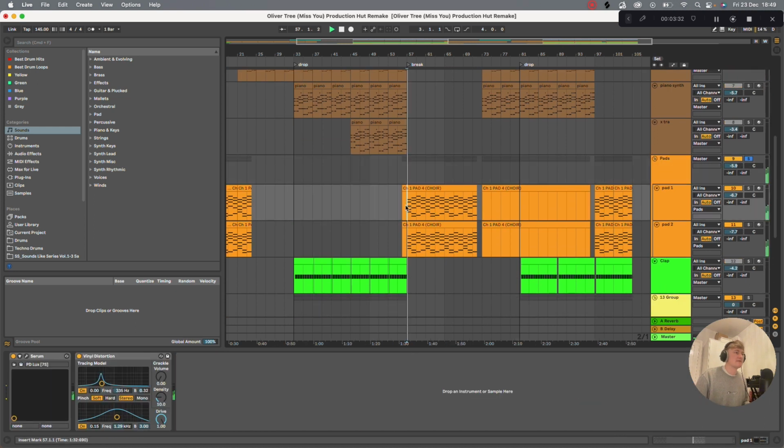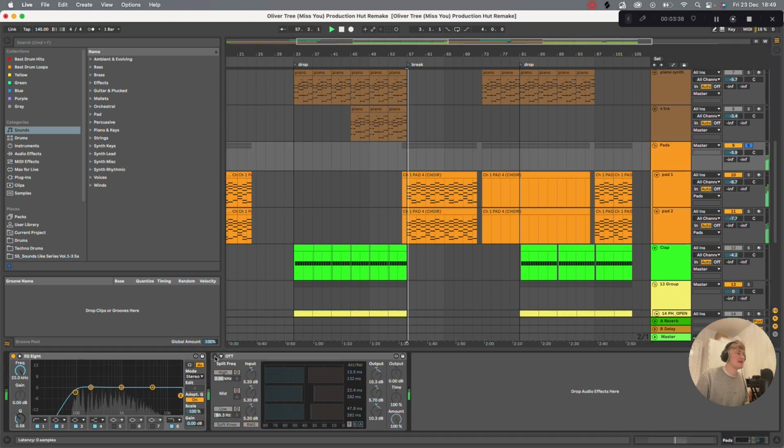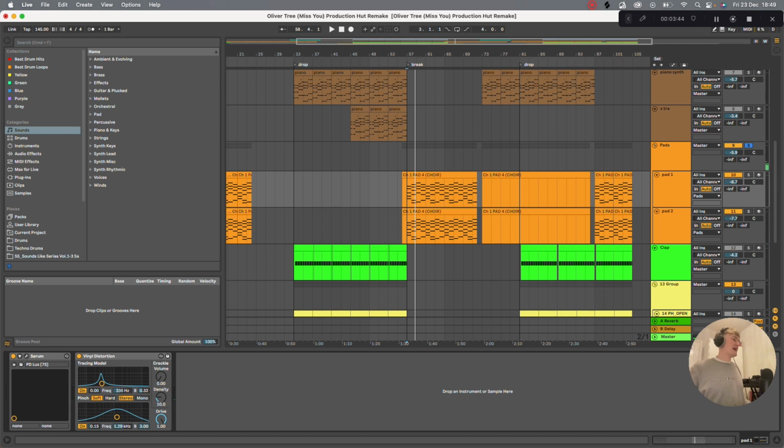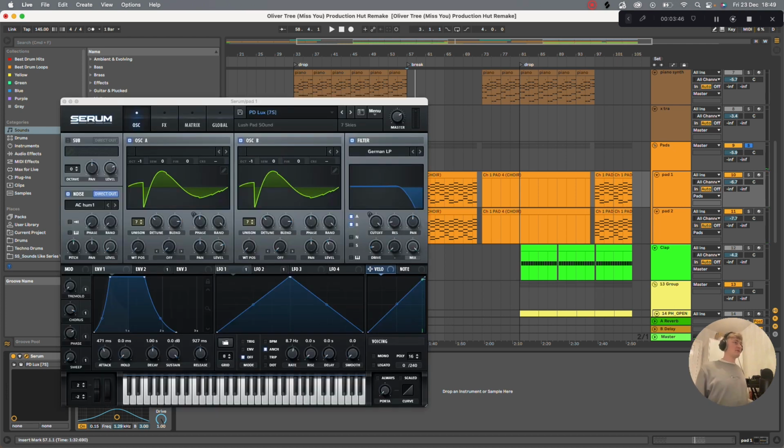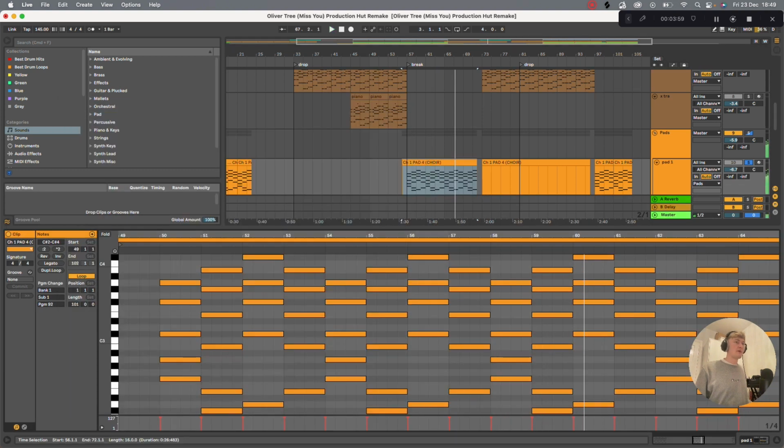So they sound like this. I've done it in two sections. So on the group, just to let you know, I've got an OTT. Again, brightening it up and taking out some of the low end with an EQ. We've then got this pad, which is this random preset I found in Serum by Seven Skies. Never really heard of it, to be honest. Copying the same notes as the piano, but just elongated them, so they're legato rather than staccato.